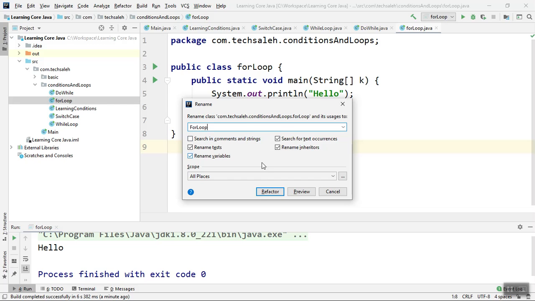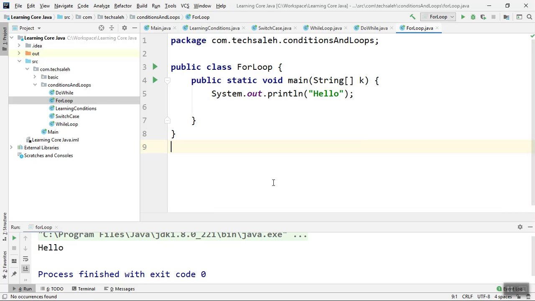What refactor actually does is change the whole thing in your program, so it will not raise an error. For example, if you want to modify a variable name, refactor will take care of the whole thing and modify the whole program. It is the best thing that the IDE provides. Look at that, I just changed the program file name, and the class name is also changed, right? This is the beauty of it.